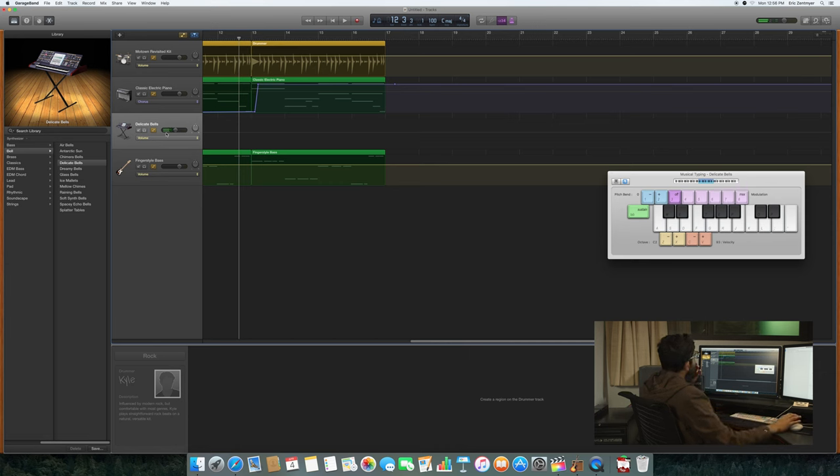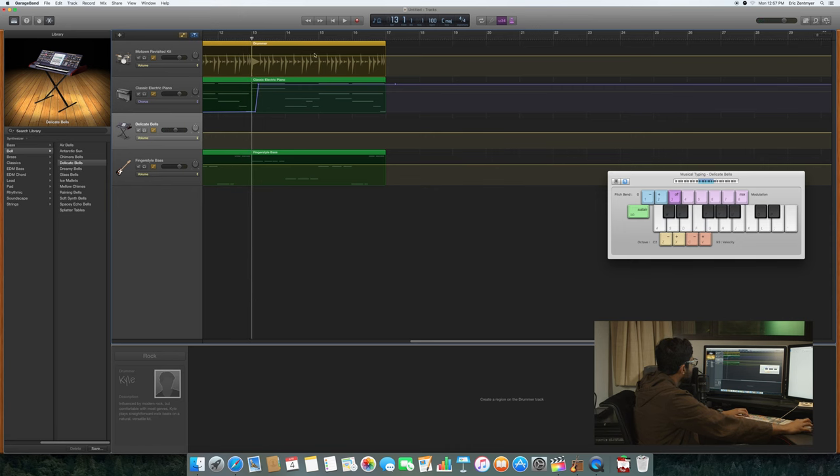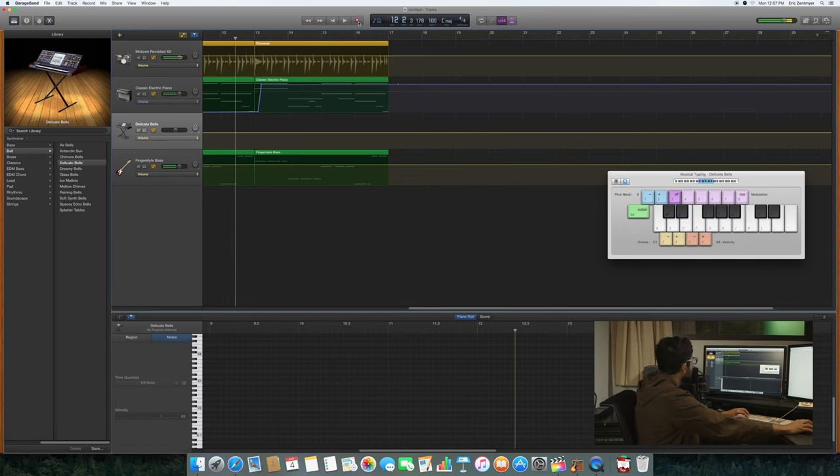A good thing to do with a melody is remember how the bass line we had was basically a sequence of notes where you started out with a note, you went down a fifth, you went down another fifth, you went down another fifth. Well, when creating a melody, you want to create a motive, a very distinct thing. So maybe like this can be part of the melody. That can be part of the melody. And then you can just take whatever you had and just sequence it down. So let's see how it sounds with this. Just record. Oh yeah, it's counting in.